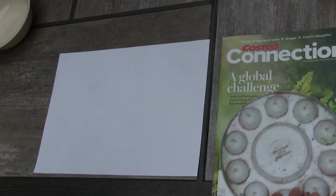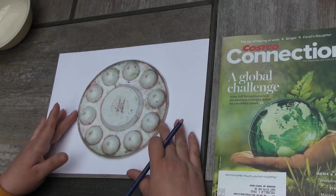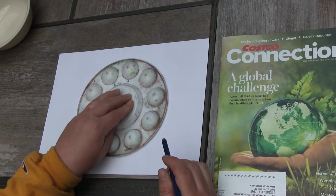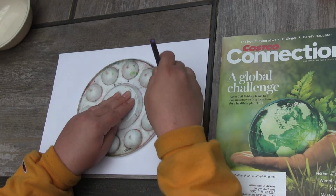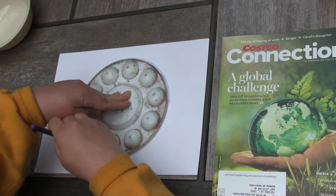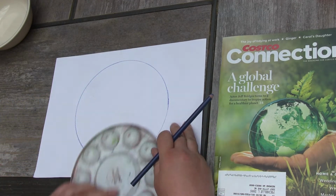Okay, so I'm going to start out by tracing my round object for my Earth shape. I'm just going to put this right in the middle and hold it with my hand that I'm not drawing with. Then I'm going to use my blue pencil to trace all the way around the edge. That's going to give me the outline.